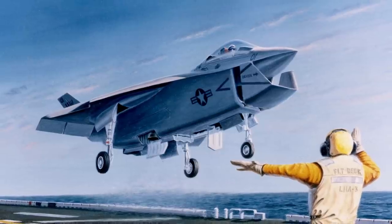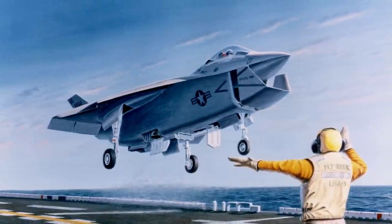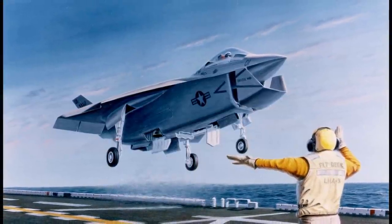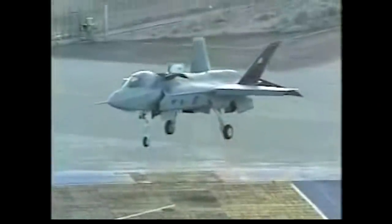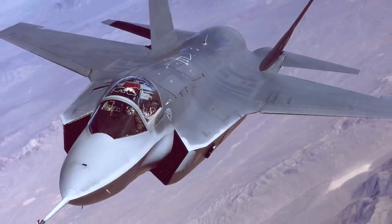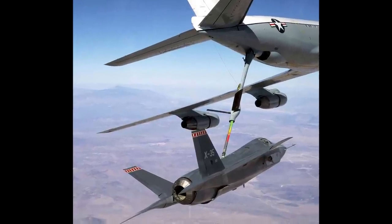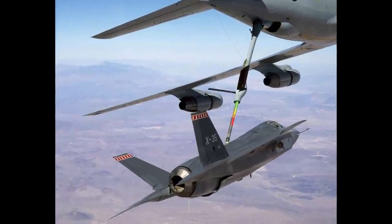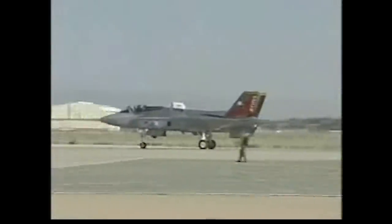In contrast, the Boeing X-32 STOVL entrant used a directed lift system, which reconfigured the turbofan to engage in STOVL operations. And while the directed lift system has been used in aircraft like the Harrier, it was not as efficient as the X-35's lift fan. In October of 2000, the X-35A first flew. After performing 28 flights where both subsonic and supersonic performance was evaluated, the airframe was converted to the STOVL version, which was designated the X-35B.